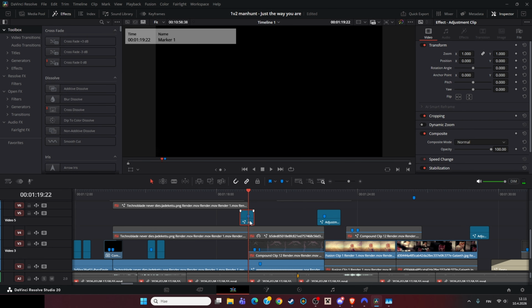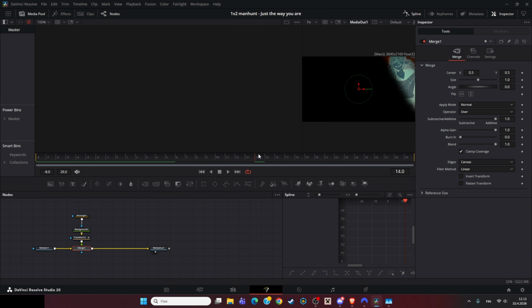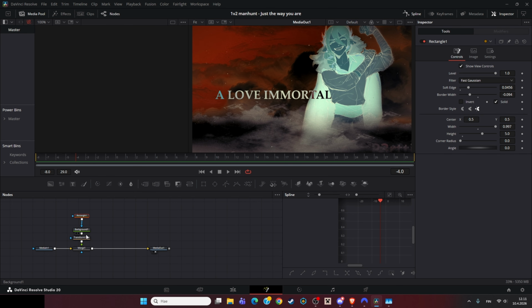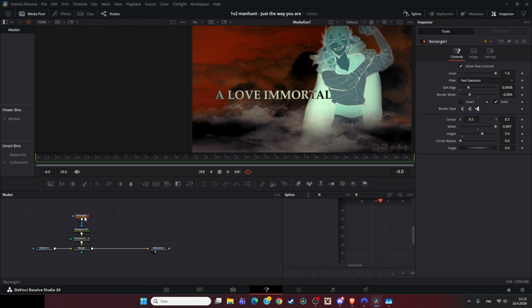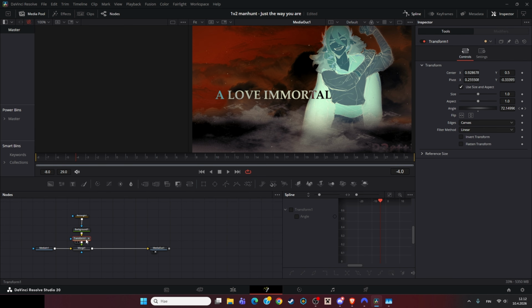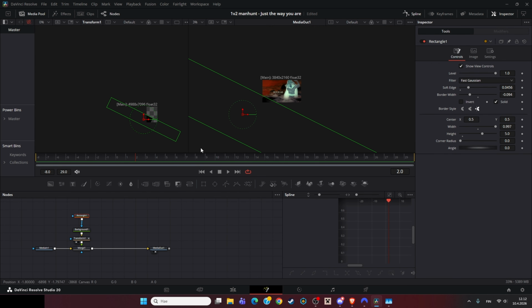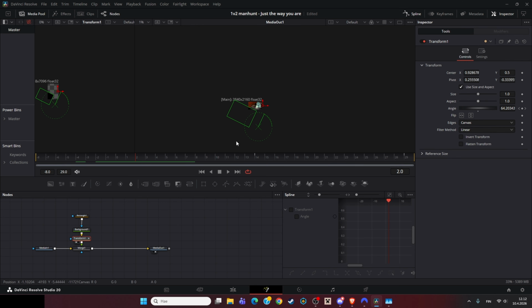So for the transition from the last clip to the newer one, it's pretty simple again. I keep doing this with the transform and not on the rectangle, but it probably is a good thing. Okay, so I have just a rectangle like this. It's really big. Then I have a background node, and then the transform. I have put the pivot somewhere around here. Then I just change the angle, and that's pretty much it.